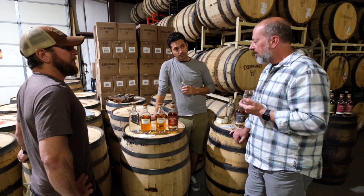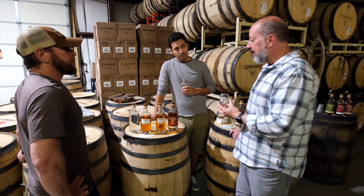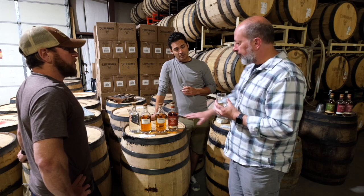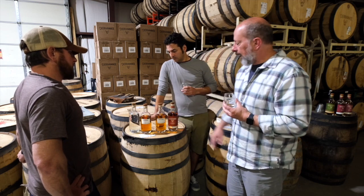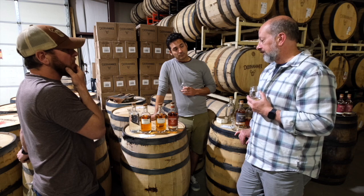It's something I say a lot, but I got it from Jackie Zykan, the master taster at Old Forester. She'll say stuff like, "There's no bad flavors," and that got me because I went, "That's important." There's absolutely zero disagreeable flavor from here to here. I think that's commendable because there's just too many whiskeys on the shelf being sold commercially that have ugly flavors in them.